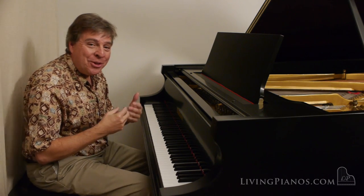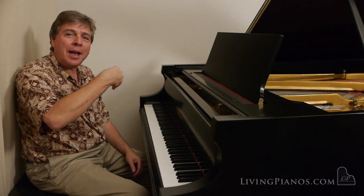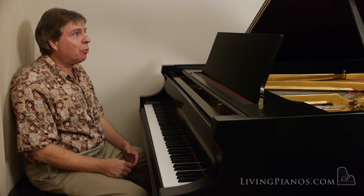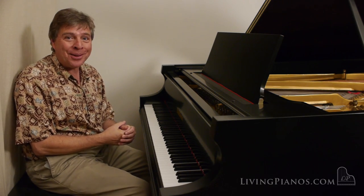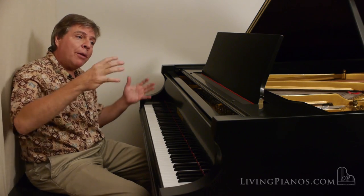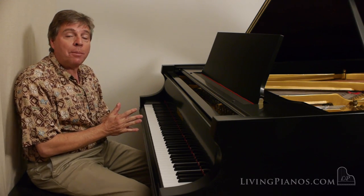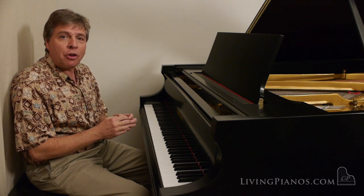You know, it almost has a European quality like a Bösendorfer or a Bechstein on top. The beautiful singing bell-like tone, but that rich growl in the bass like you expect out of a great Steinway or Mason and Hamlin. That's what's so wonderful about these pianos. I'm going to now close with a little bit of a middle section of the Liszt Sonata in B minor to show you the huge range of tone from the thunderous to the poetic.